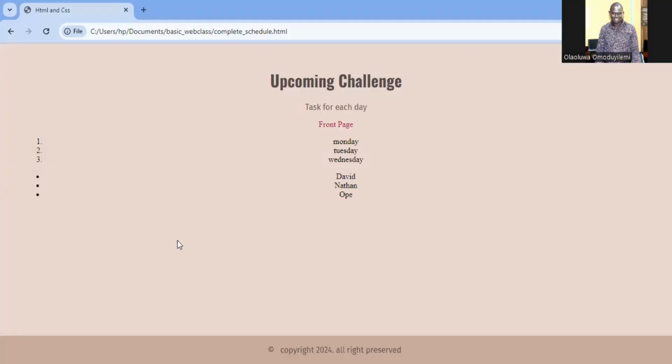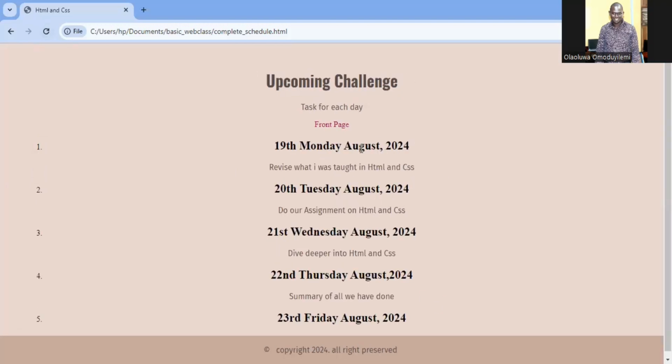Now you observe the background color is already kind of red. And then we have our footer intact. Okay, let me refresh the page. So this is what we have here now. So we want to style this stuff, make it look good. You look at the font, it's looking fine. At least the Google font is applied here already. This is Google font here. So we have some styling that we did when we were doing the index page that we also need in this page. So that's fine. It will reflect automatically.